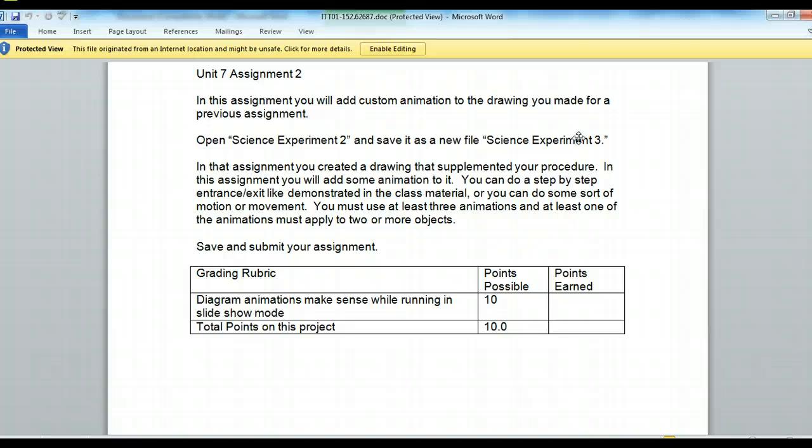Now those of you that have not done this work, what you can do is go into PowerPoint and create a slide, call it Science Experiment, that's fine. And we saw in this unit how there were like 4 or 5 different boxes and then arrows between the boxes. You could duplicate something like that on a slide, and then you go in and animate that. So just because you don't have Science Experiment 2, you can still create a PowerPoint slide that has 4 or 5 boxes on it and then some arrows, and then animate those different items. So there's no excuse not to do this.